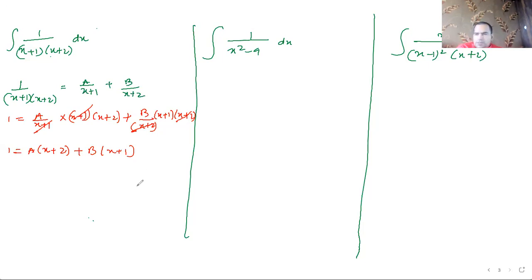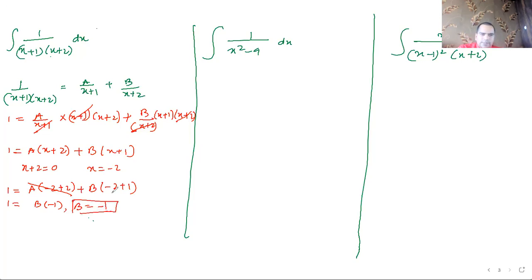Now, of course, there are two techniques by which you can do this question: by substituting for their roots. For example, if I take x plus 2 equals 0, then x is negative 2. Putting it on both sides, it'll be 1 equals a times (negative 2 plus 2) plus b times (negative 2 plus 1). And the first term becomes 0. So 1 equals b times negative 1, and so we get b is negative 1.